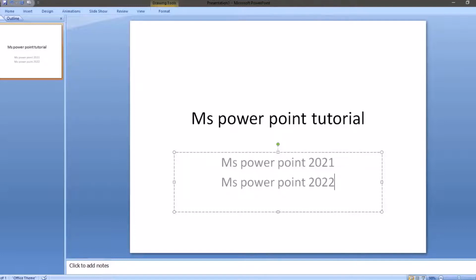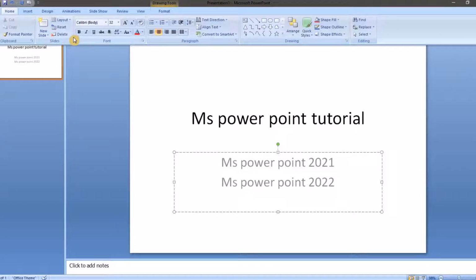Suppose I want to create one more slide. You can click here if you want to create one more slide. Let me zoom in a little bit.